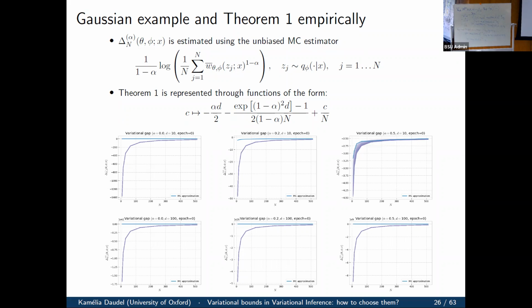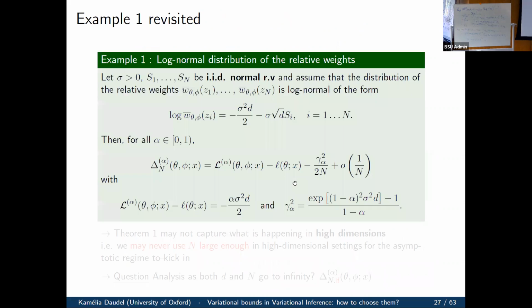Okay, so what this tells us is that theorem 1 is pretty nice, but does it actually reflect what's going on? There's something that I kind of put under the carpet when I showed you the example, which we will now look into to explain this problematic behavior. So, if I now tell you what it is that I was hiding from you, it's this thing. In my gamma alpha squared, which appears in that term, I've got a dependency on the dimension. And it's not just any dependency, it's exponential in the dimension.